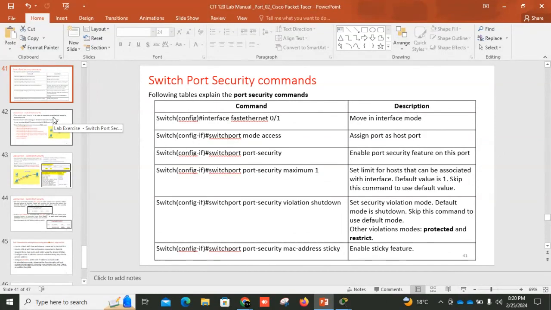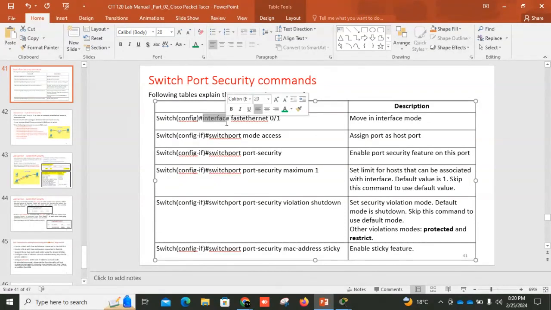All right, so the first one is interface. You see the command here, interface. I'm configuring FastEthernet 0 because you have 24 interfaces. Generally, a switch consists of 24 interfaces plus some Gigabit Ethernet ports. So these FastEthernet ports we need to secure from unauthorized users who can bring their laptops or PCs and hook up with these switches.